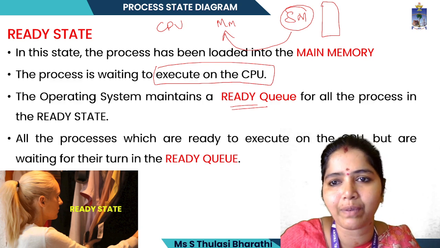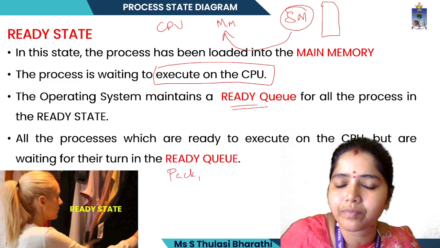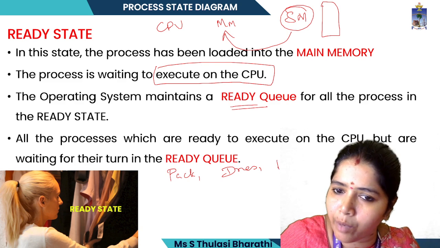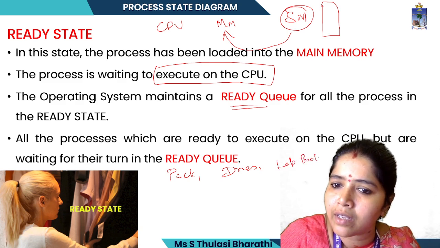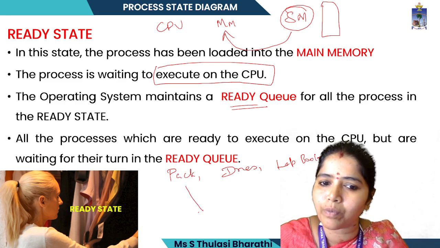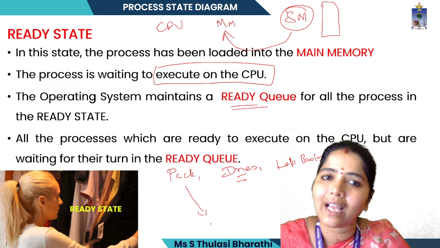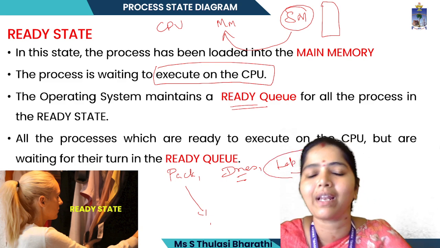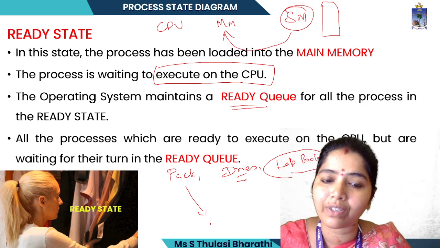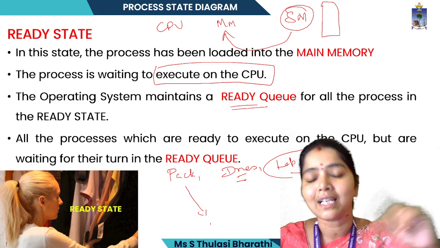Clear? Here I have a better example. My packing is ready. My dress is ready. My laptop and all my books are ready. Everything is kept ready. But when it comes to execution, I have to go to the bathroom to take a bath. After bathing only can I do my dressing. Am I clear? Then after packing and dressing, I can take my laptop and books and go to the office. That is the sequence. So this is how everything is ready, but which has to be done first will be designated by the schedulers.